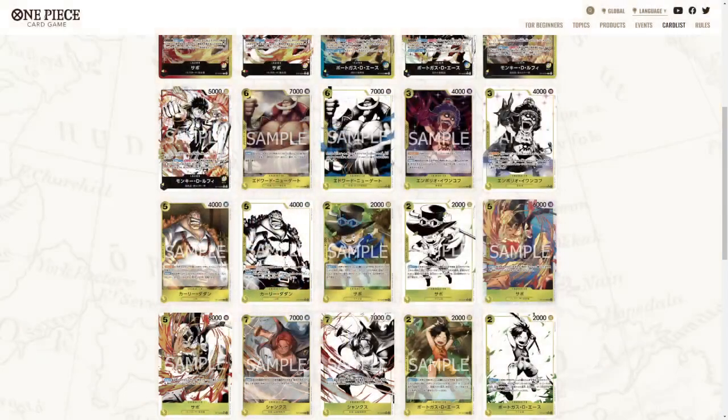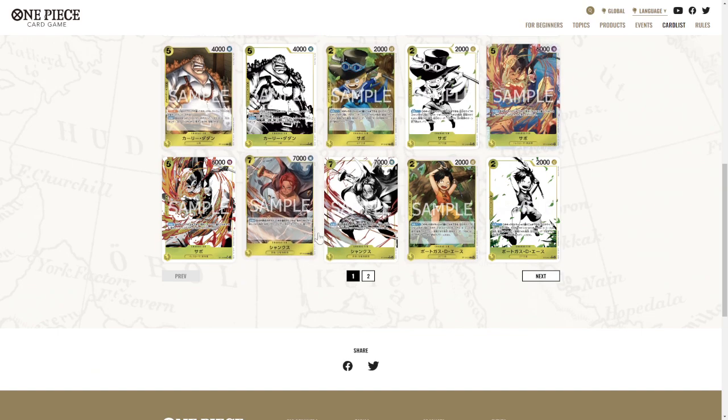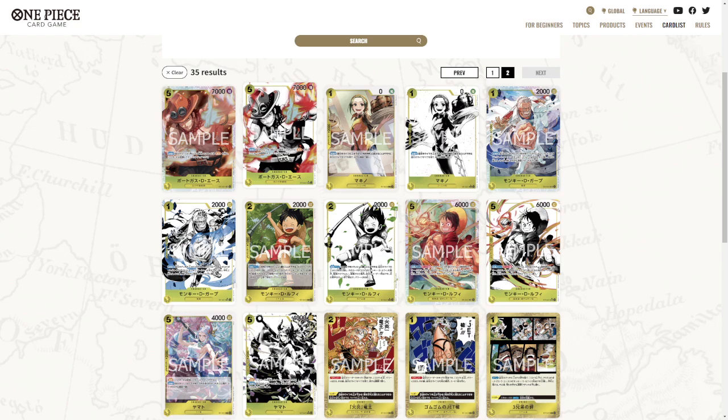You know, it's just so much going on there. A lot of potential. Very, very powerful there. Okay, next up, we'll come back to Ace, guys. Don't worry. I want to go over all the brothers first.